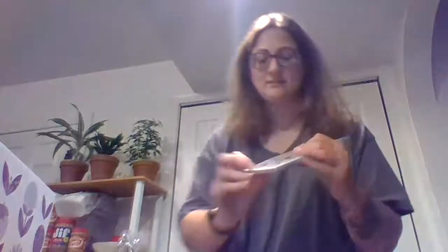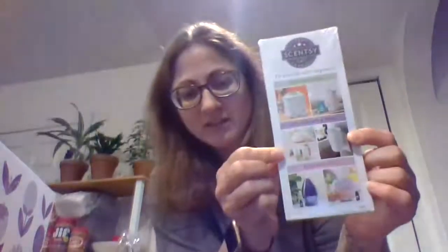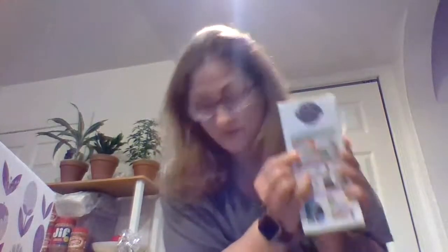Oh, fragrance mist — I'm going to have to look through these, they look good. We also have diffusers — little diffusers that use essential oils. You can get essential oils with Scentsy. We have fan diffusers — those are in the middle here, they have a little fan, they use scent pods and blow the scent around. And then you have your standard wax warmer — those are the bread and butter of Scentsy, and they are gorgeous.